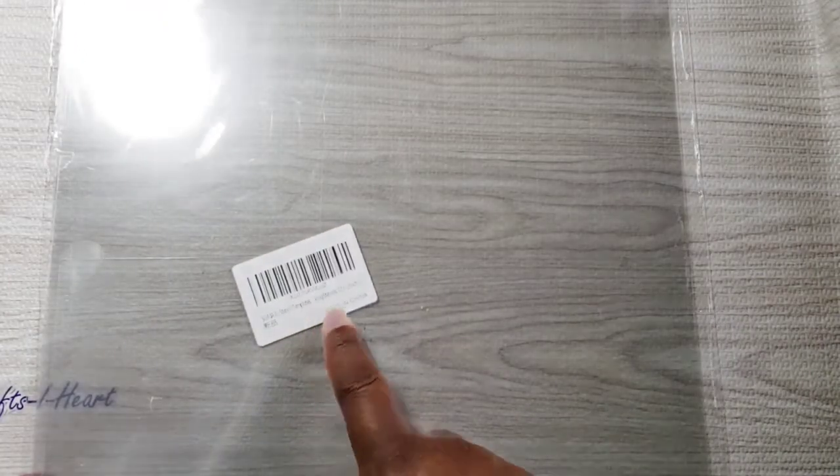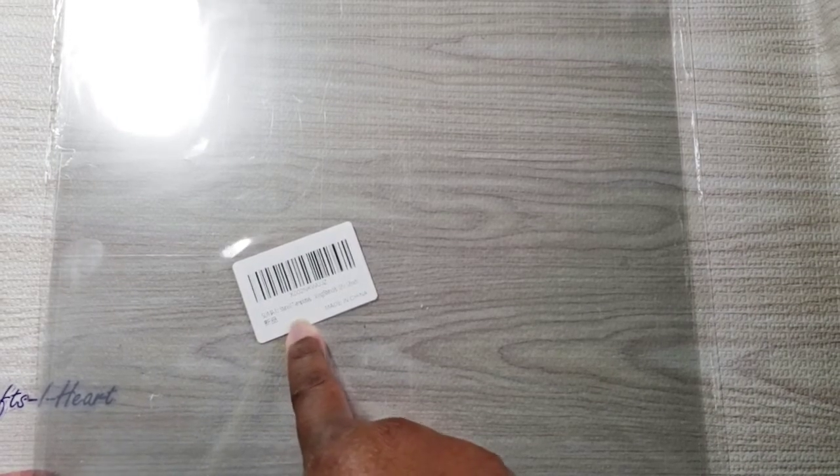So I cut it on my Brother ScanNCut. I used this mylar, and I got this from Amazon. These are 12 by 12 inch sheets. They're called stencil templates, but it's just mylar, which is like a thicker acetate. Or you could probably use acetate for it, or any plastic sheet, like maybe even a Dollar Tree cutting mat would work, if you set your machine to the right thickness, the right pressure and depth to cut that material.